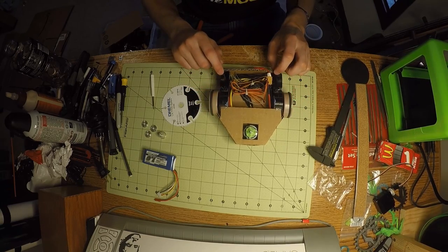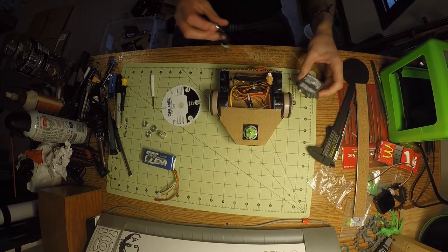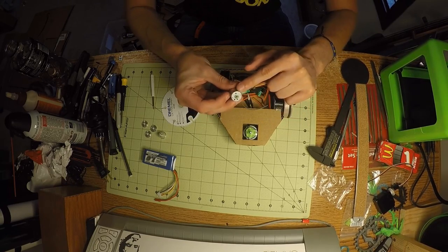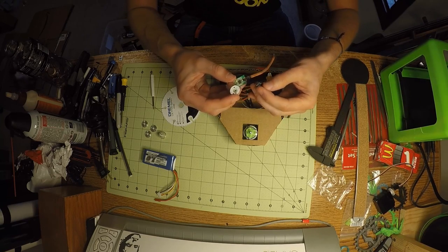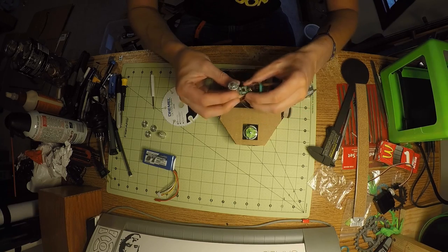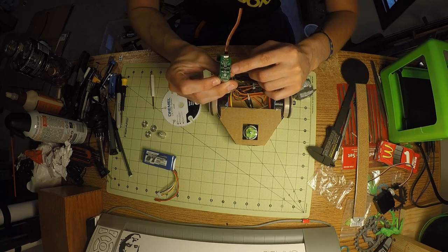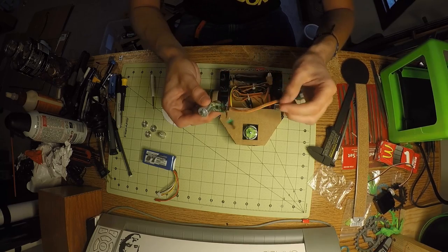To control these, it's also a bit of a hack. So if you take a servo apart, in the bottom half you find something like this, which is the actual DC motor that the servo uses to turn, a potentiometer that it uses to know where it is at, and the controller board, which has MOSFETs? No, transistors. That's what I'm thinking. Transistors to control the motor forward and back.